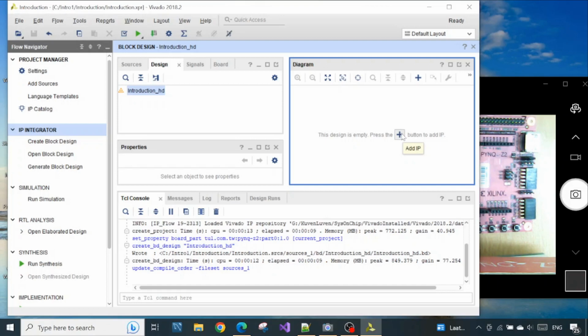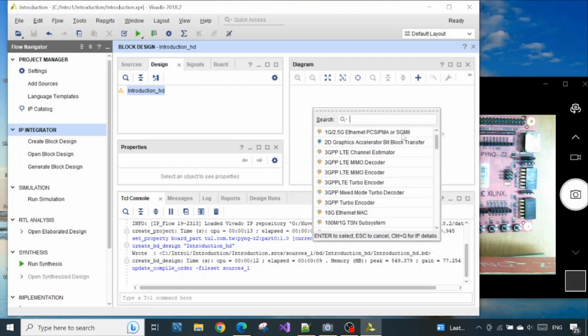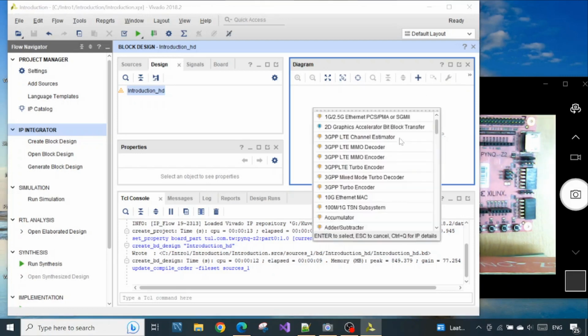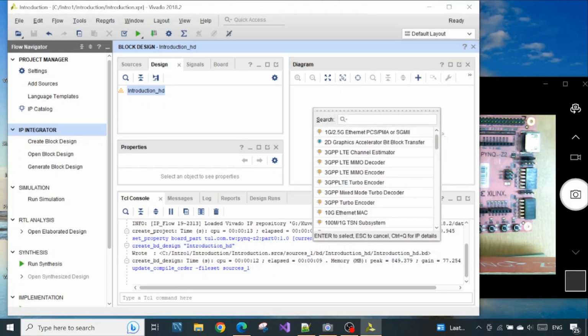So first we need to add the Zynq processing system. In order to do so, you can click on this plus button, add IP intellectual property, or you can click it here. They even have some hint like you can press Control plus I. But let's just press whichever among those three methods.